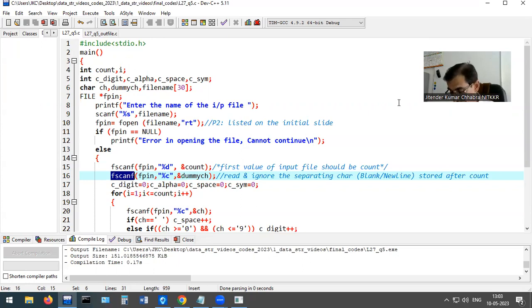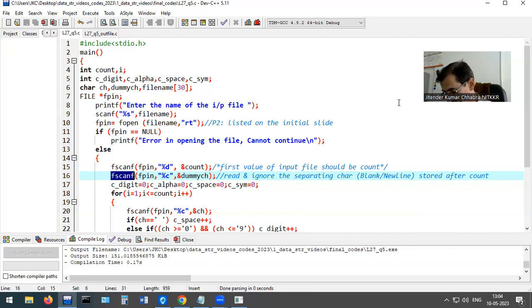But how did you create your file? You might have created your file through Notepad, the input file for your question. So you must have created it the way I have shown you. Through Notepad, the way I did, I typed there and used that. Perfect.